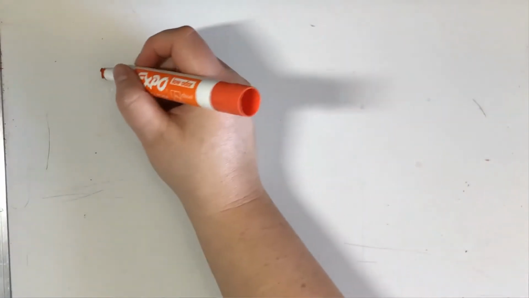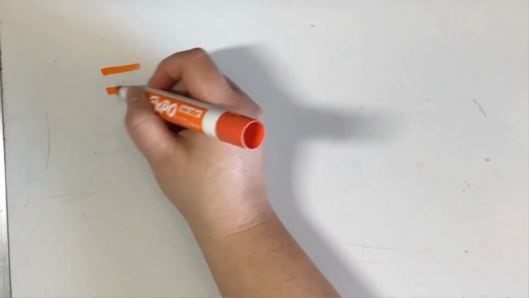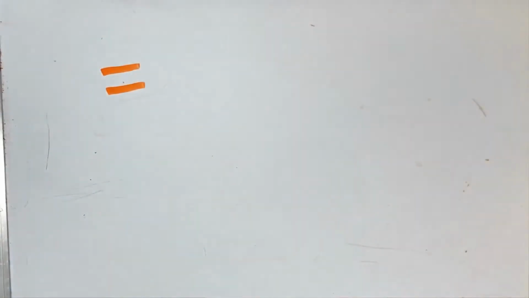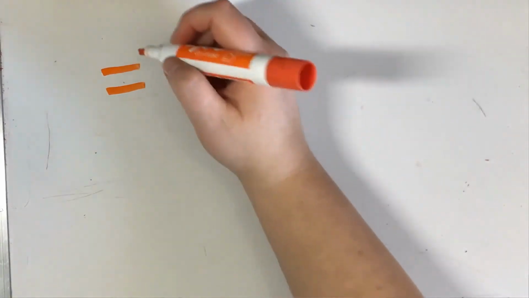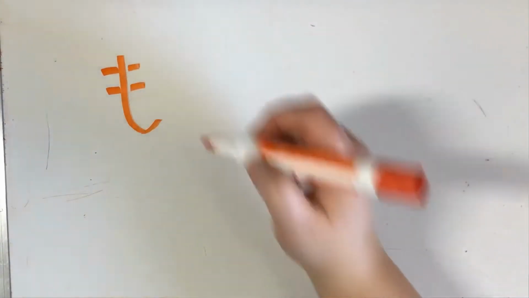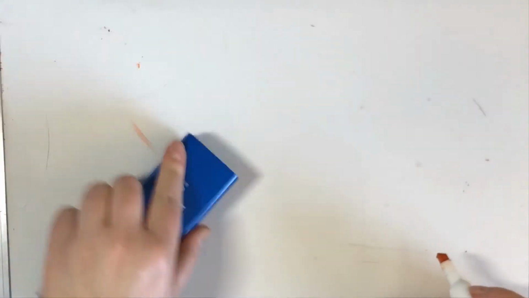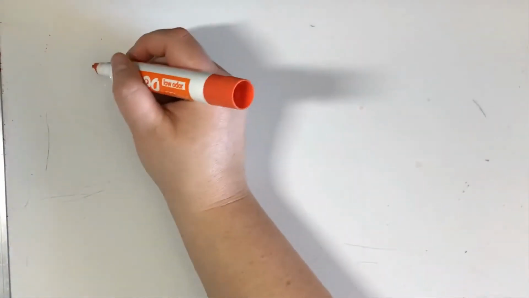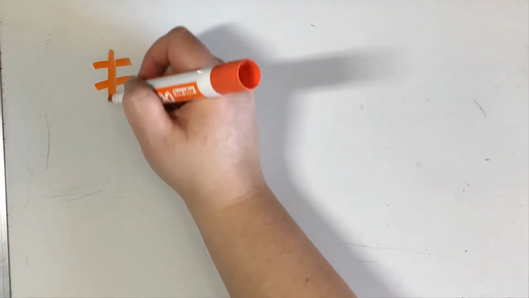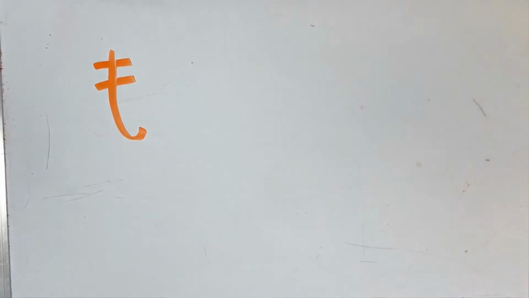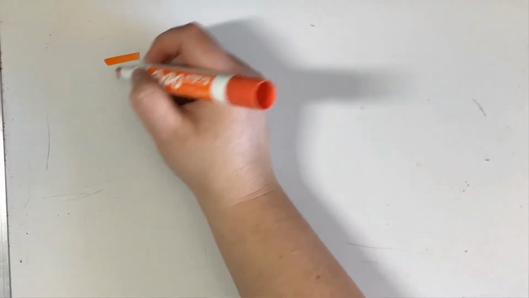Next one we're going to do is Mo, which is similar to Ma and to Ho, where you have the 2 short lines going left to right. You're going to come through, go to the bottom and hook it up. So very similar to Ma. 2 lines across, go down, hook, like so. We'll do that one more time. 2 lines across, down and hook.